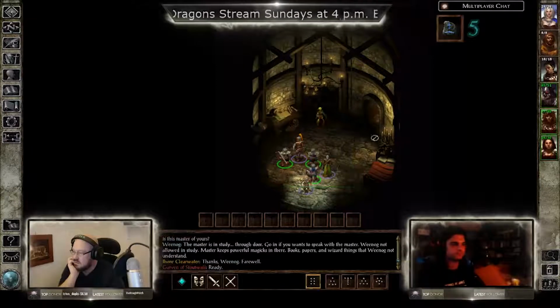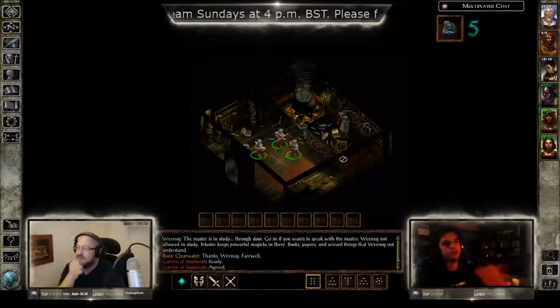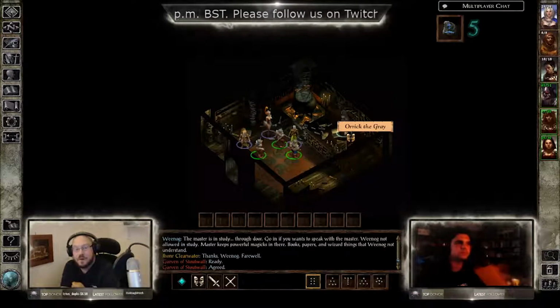Thanks, Wenog. Ready. Agreed. Right, so he wanders about. And we get to the reclusive mage, Auric the Grey.